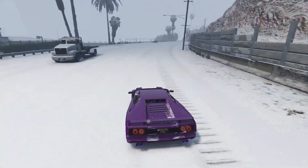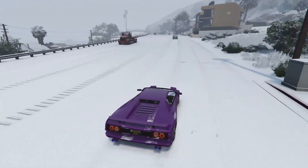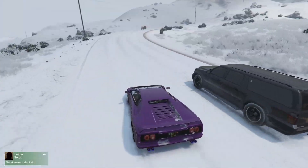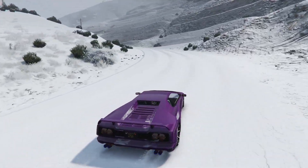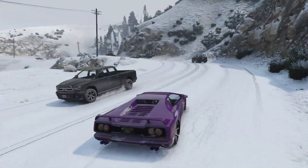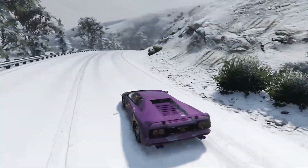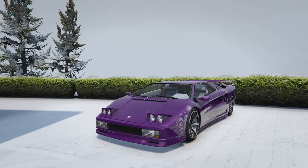His stuff is always super reliable so definitely go check him out if you want the exact performance. Last I remember it was around fifth, being slower than the Rapid GT Classic, the Sterling GT, the Cheetah Classic, and the Turismo Classic — but it's definitely not bad. It doesn't handle terribly; the only reason it's sliding on me right now is the snow. It's pretty wide in the back so it doesn't step out too much. This is just a fantastic looking car — driving one of my childhood dream cars in GTA while it's snowing. The purple looks absolutely fantastic against the white.